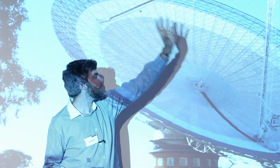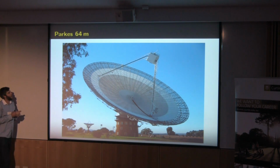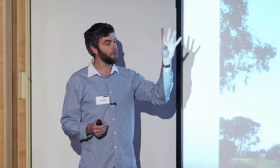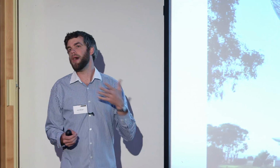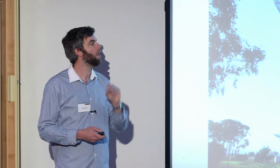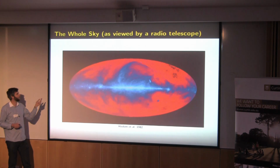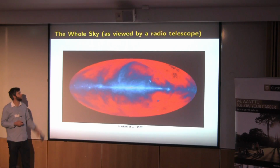Anyway, it's a huge dish which allows you to point at a particular part of the sky, and all of the radio waves from that particular part of the sky are focused on this detector here. And what that means is that with a dish this size, 64 meters across, you see a fairly blurry view of the sky. What you simply have to do is shift across different parts of the sky bit by bit, and after many, many hours of observing, you can build up a picture with each of your pointings on the sky as 1 pixel, and you can produce, after thousands of hours of observing, something like that. So Jodrell Bank, Parkes, I think Effelsberg, which is a big telescope in Germany, and another telescope out at Jodrell Bank, all data combined from several decades into this image that you see here.